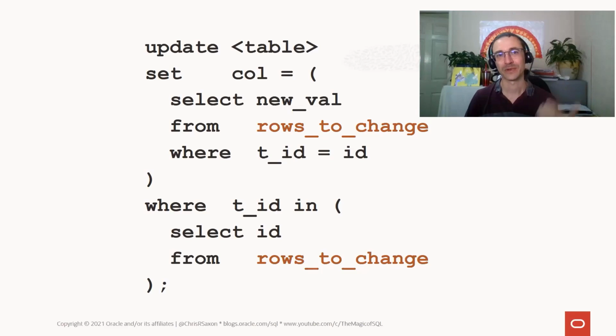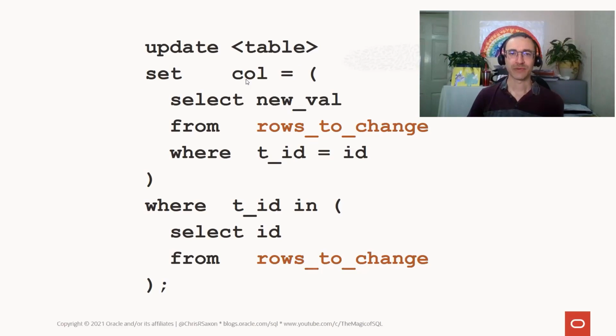Very common beginner mistake to write an update like that. What you want is to write a statement like this. Notice we actually have two subqueries here, one to find the rows in the where clause and another in the set clause to provide the new values. The downside is we've now got that driving query twice, so we're reading that same data from the source table two times, doubling the amount of work we need to do. That could be a bit of a problem.